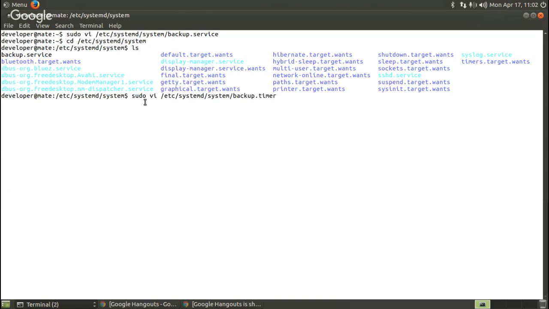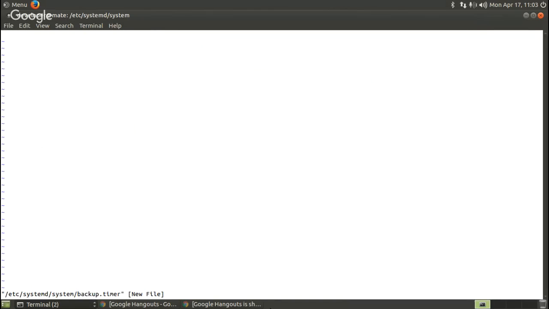So in our case here, I'm going to do sudo space VI again to get our text editor. I'm technically in this directory, so I don't have to do the full path, but I'm going to issue it anyway. I'm going to do etc systemd system, backup.timer. So we have our backup.service file, our backup.timer. Because when we go to enable this service, we're going to enable backup.timer. And if there's nothing in the backup.timer file, it's just going to look for the name.service to run. So I'm going to go ahead and open this file.